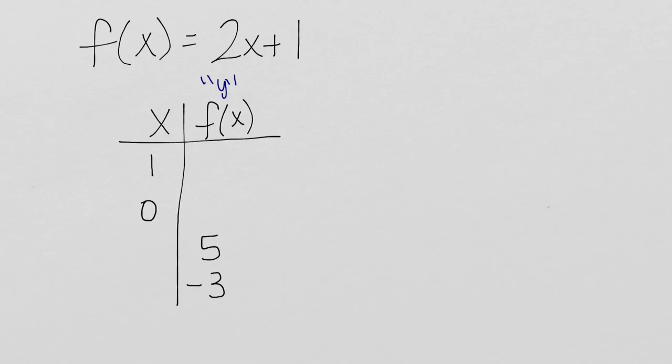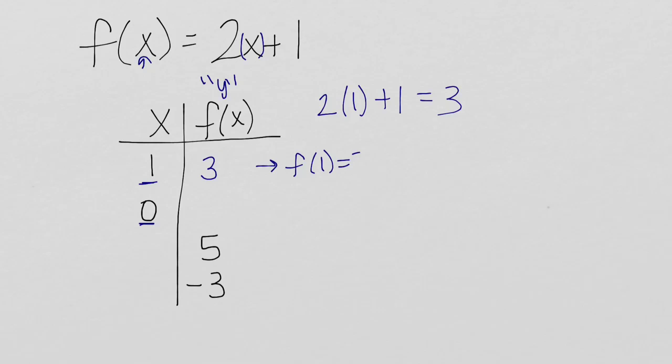So there's your new function. If they give me an x value of 1 and 0, that's going inside the parentheses. That's what I'm looking for. So I'm going to plug it in for x up here. We're going to do 2 times 1 plus 1. Well, that's 2 plus 1, which is 3. So that's my output, f of x. Basically we're saying f of 1 equals 3. That's where we're getting this point from, 1, 3.